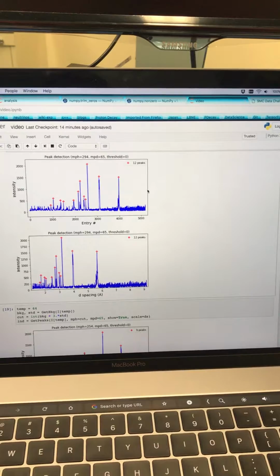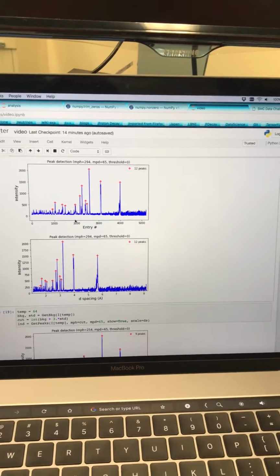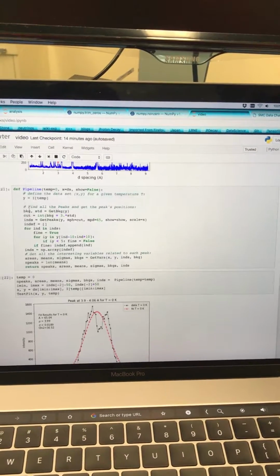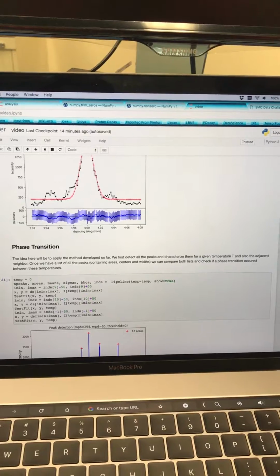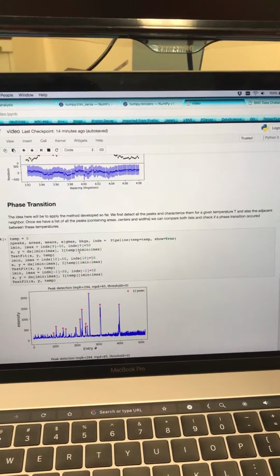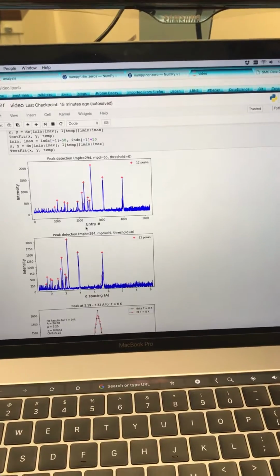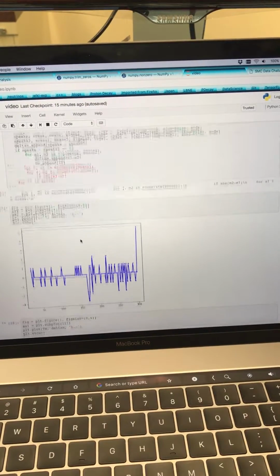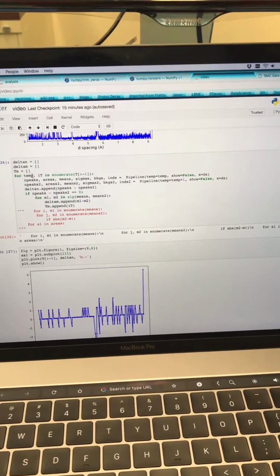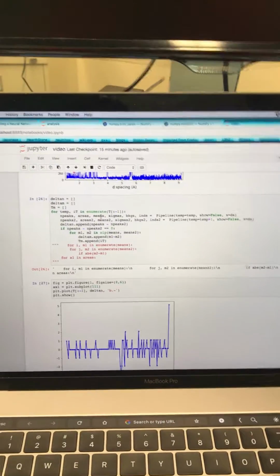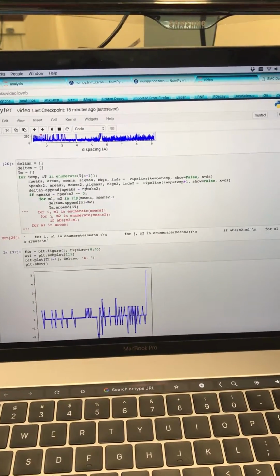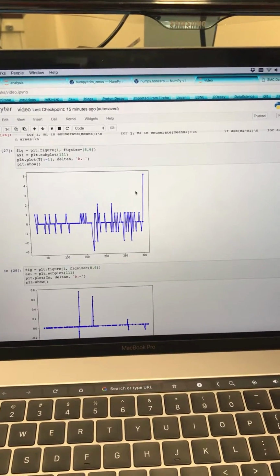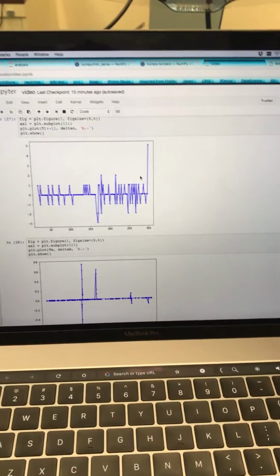So given that now we know how to find all the peaks and how to characterize them by doing that Gaussian fit and getting the values back, we are ready to build a pipeline and actually find if a phase transition happened between the temperatures or not. These plots right here show, for all the temperatures, and I think we have 140 temperatures in our data set, the results of running that pipeline, where I find all the peaks in the data set and characterize them by the Gaussian fit.